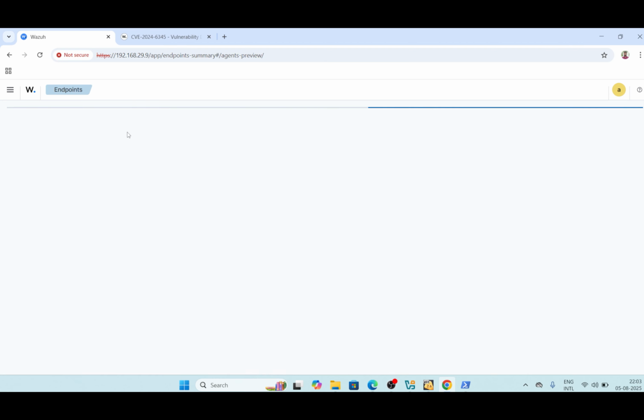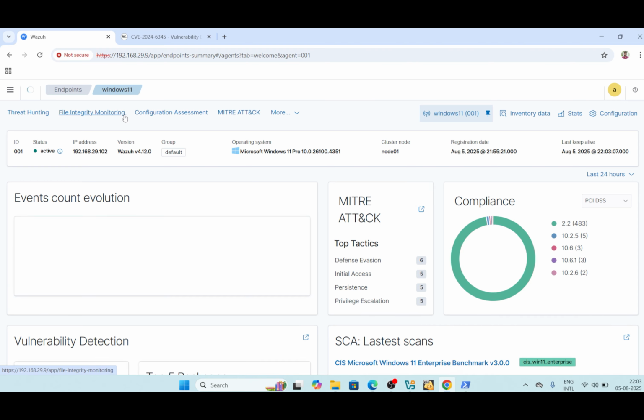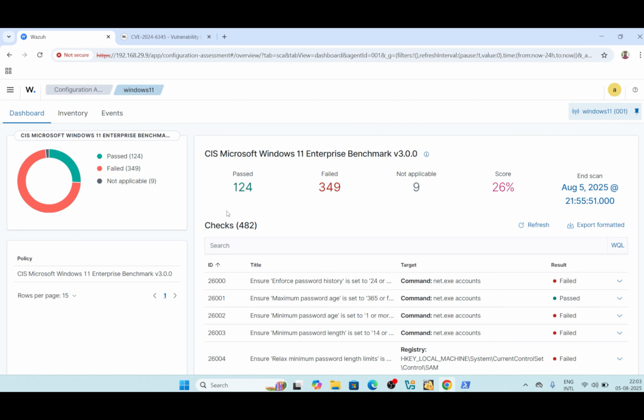Now coming back to our agent, one of the options available is configuration management. In configuration management, there are various kinds of services which are running in the Windows system, and there is the CIS Microsoft Windows 11 benchmark.